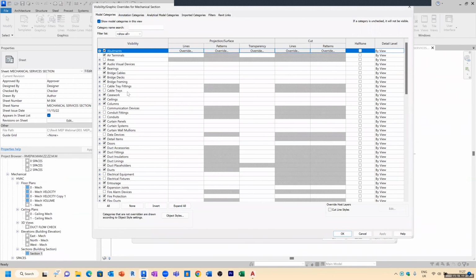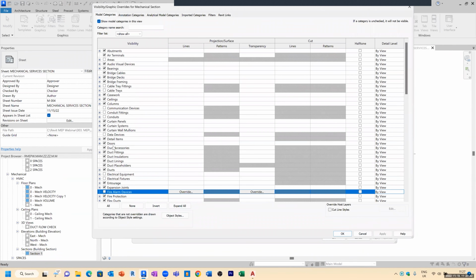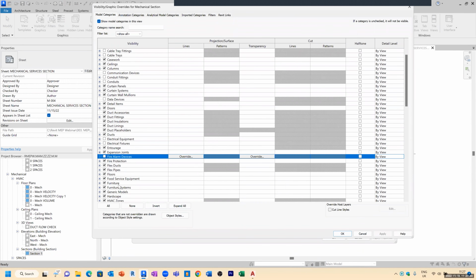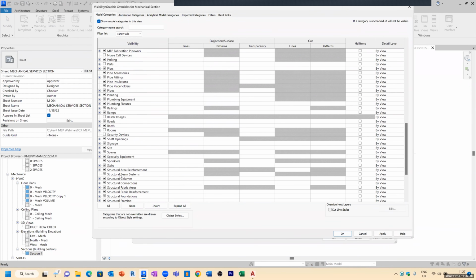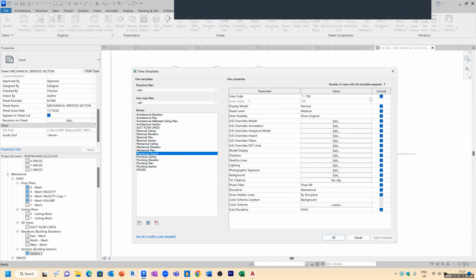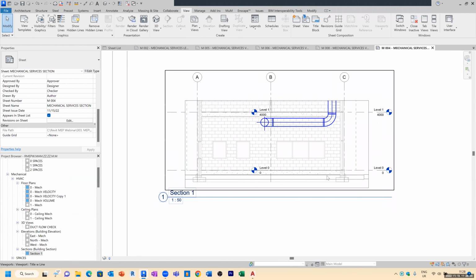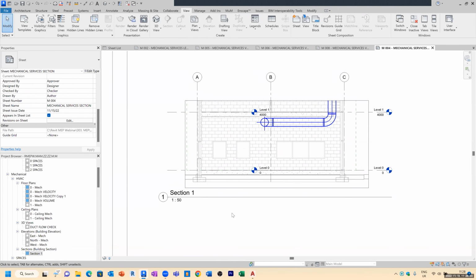Let's go to the graphics. We don't want furniture. Turn the furniture off, and I think it's planting. And here somewhere. Planting. So okay, that. Let's change the scale of the view as well. Let's change the 1 to 50. A little bit better.